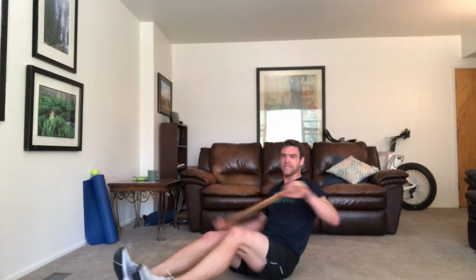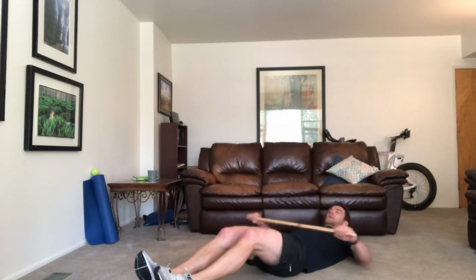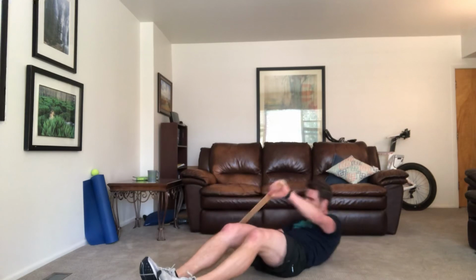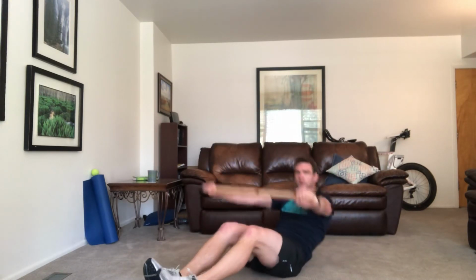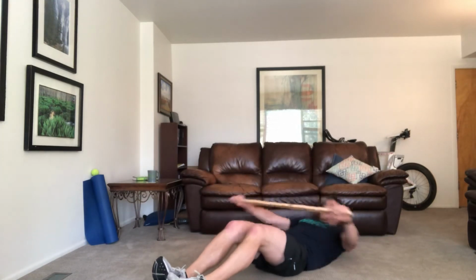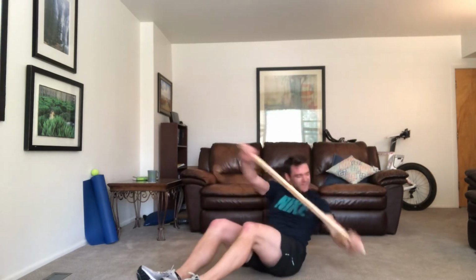We're doing our four twists to a sit up. Take the bar out if you need. Four twists down. Roll it up. Keeping those knees in. Breathing through it. Keep those arms out the whole time.